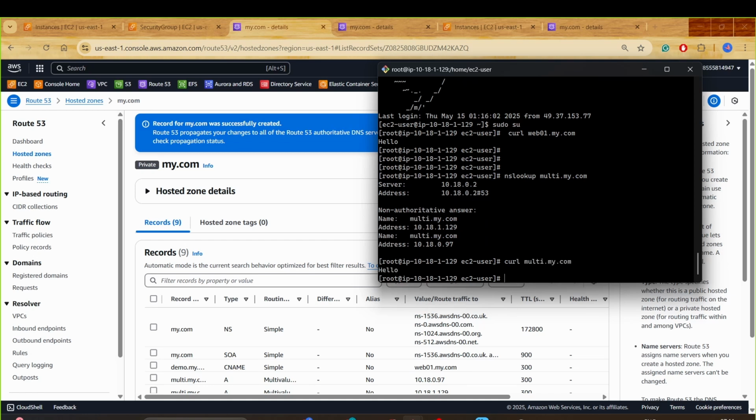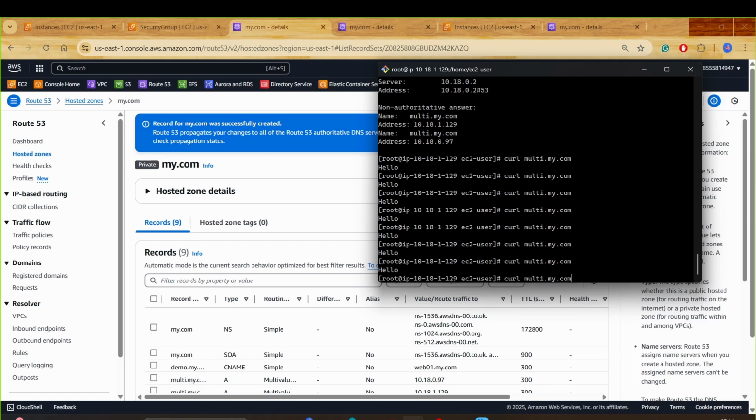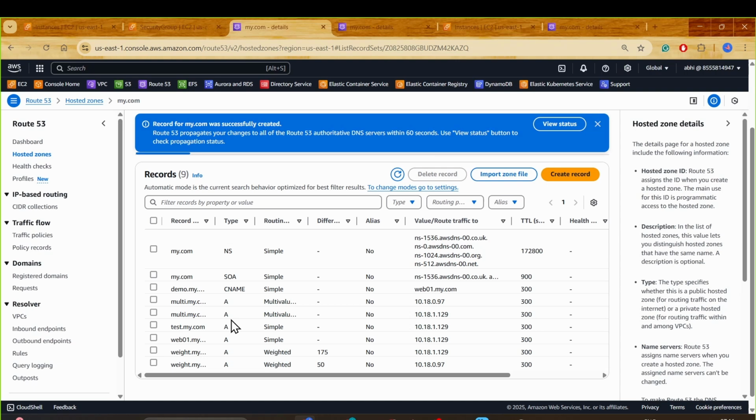So let's do this. Multi.com, give me this, give me this, only giving me this. Why? Because the TTL that I have set is again 300 seconds. For this kind of situation, maybe the TTL should be 2 seconds or 3 seconds. That's when we will be able to test it out properly, right? Definitely encourage you to test that out. Make the TTL 2 seconds and then do a curl to see where your requests are actually going. Is it going only to one server, or is it going to multiple places? So that is something we would have to see.